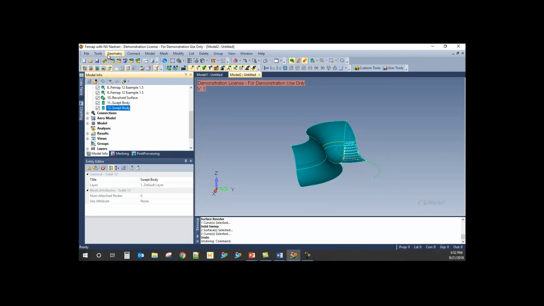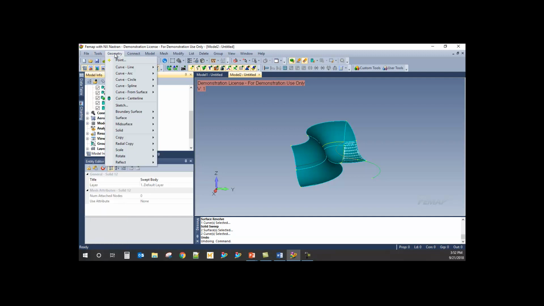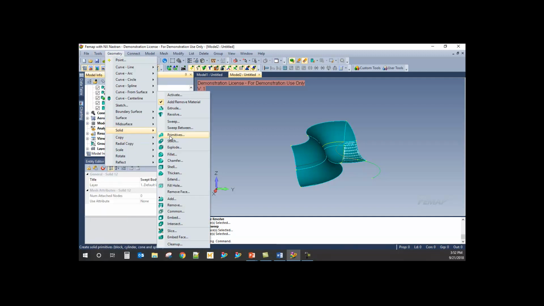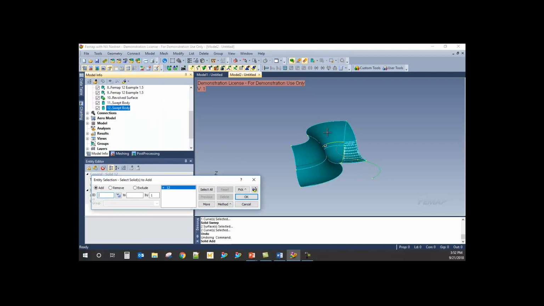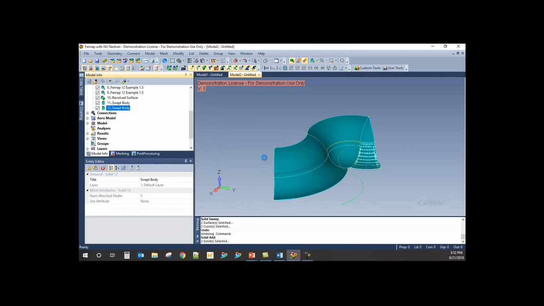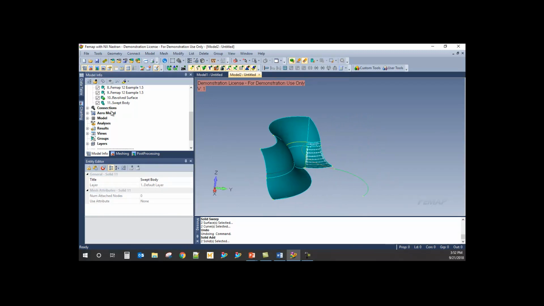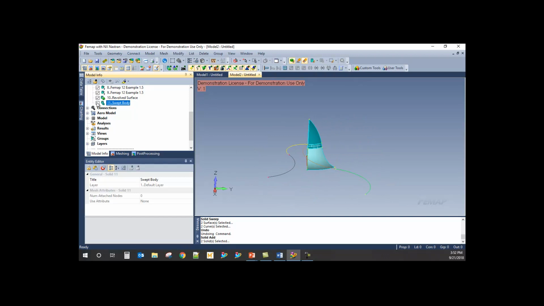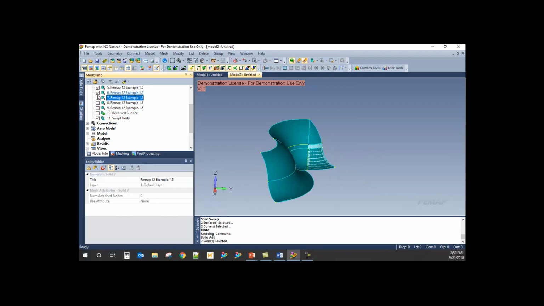But I can go ahead and add them and combine them with no problem. So Geometry, Solid, Add, and go ahead and press OK. Go ahead and press yes to this one as well, and you notice that you'll get one entire solid body. I'm going to go ahead and hide these surfaces just so it's a lot easier to see.